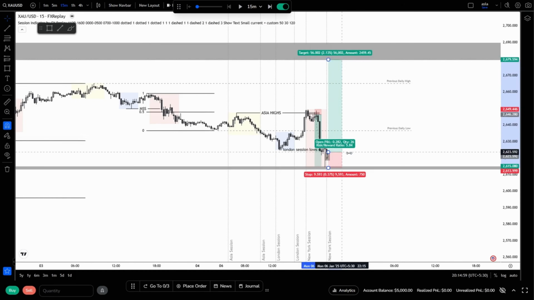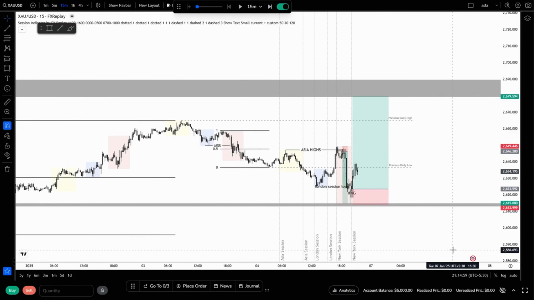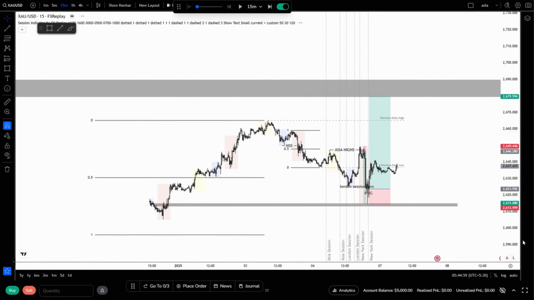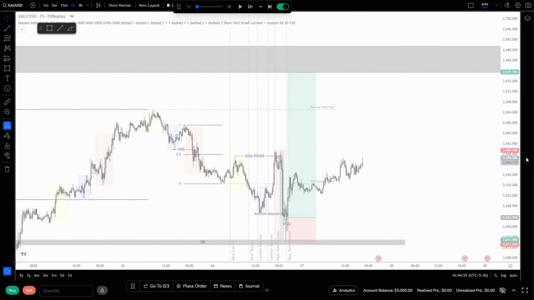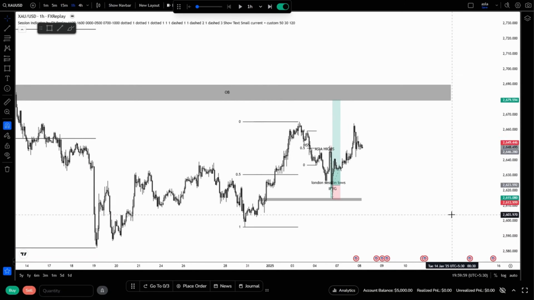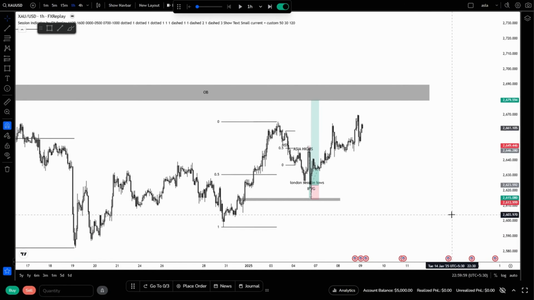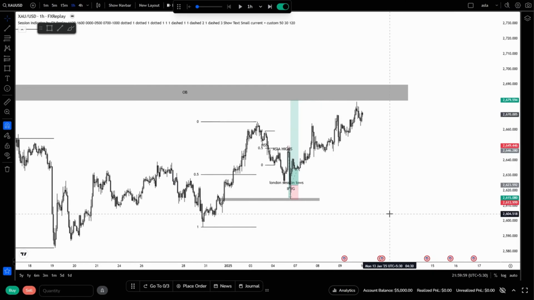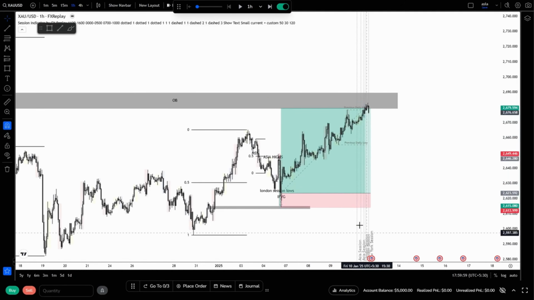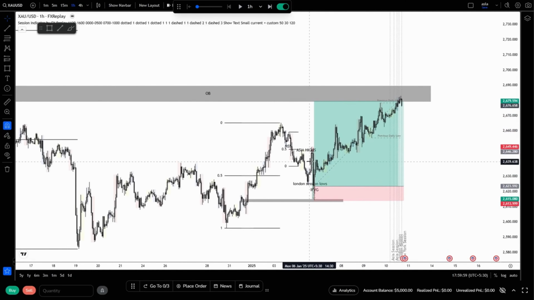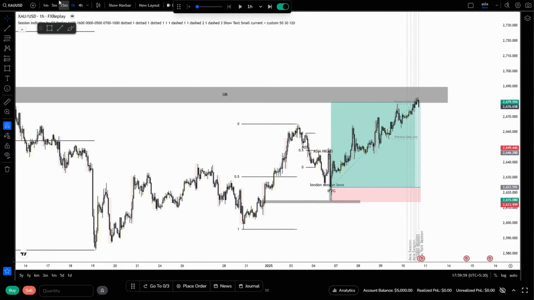It is important to note that you do not need to target the absolute highs of the range. I personally recommend focusing on a fixed risk to reward, such as 1 to 4. For the purpose of this video, I am simply showing that if price moves toward our draw on liquidity, the target can be reached comfortably. As you can see, price moves cleanly into our target area without difficulty.